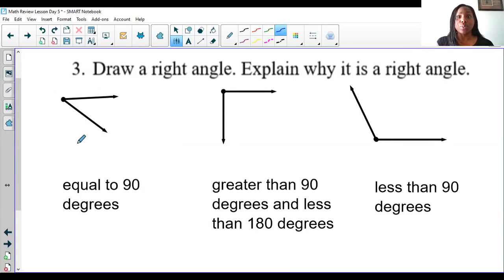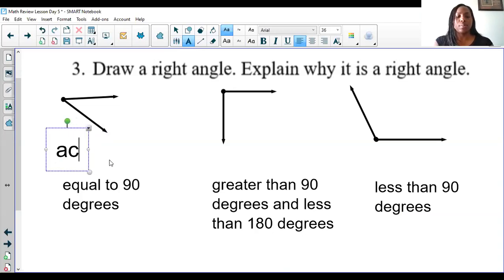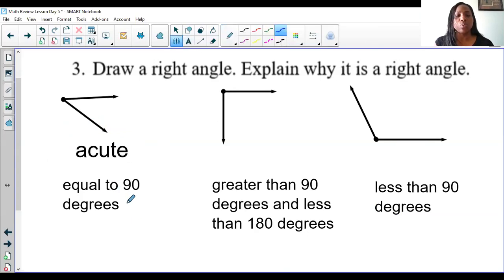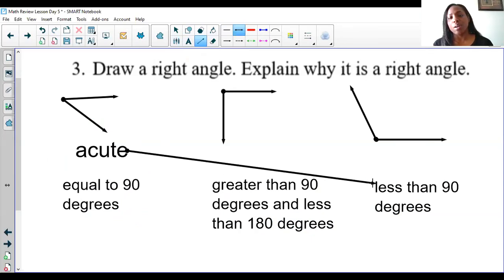That's right, this is an acute angle. And to make it look pretty, I'm just going to type it, acute. Okay, so where am I going to draw my line for an acute angle? If I look closely, I have to read each one of these down at the bottom. Equal to 90 degrees, no, that's not an acute angle. Greater than 90 degrees and less than 180 degrees, no, that doesn't sound right. Or less than 90 degrees. It looks like we found our answer, guys. So I'm going to take a line all the way to right here, to the acute angle.